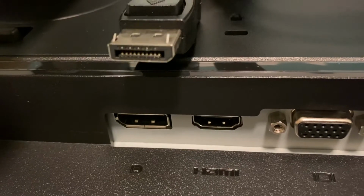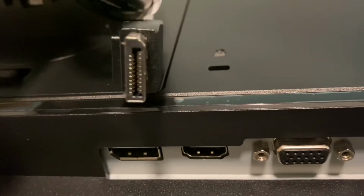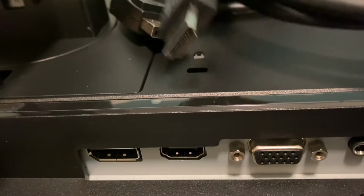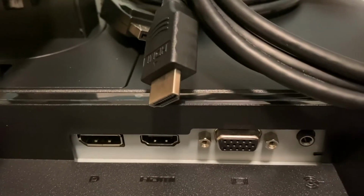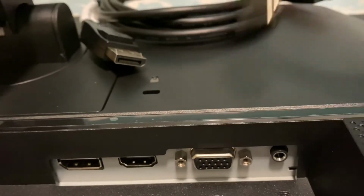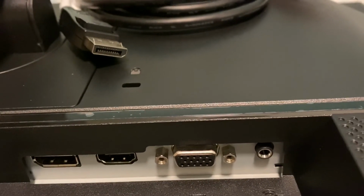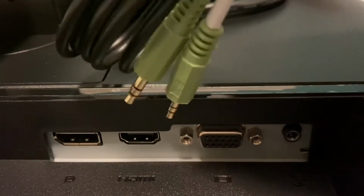looks like this. Kind of looks like the letter D a little bit. See that? Like a very tall D. So that's the DisplayPort. Here's the HDMI. That would go right here. And then, like I said, the VGA would go here, but it's not included. Those are the cords that have the blue ends to them, and then the little screws where you can screw the cord in tighter there and there.